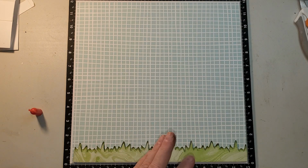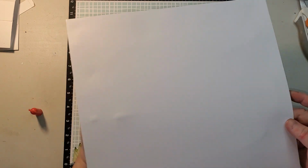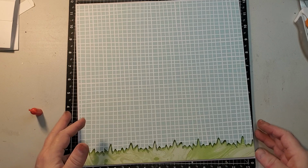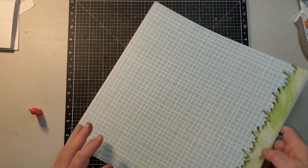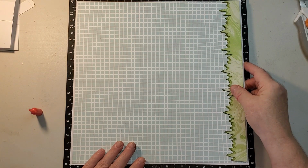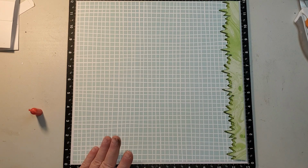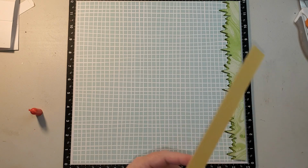I was just going to look at this. I don't know if you can see, there are bubbles in my paper. Hopefully the photo mat will still take care of it, and once it dries it'll be okay. Live and learn. Looking for my border strip. I'm sorry, I have pieces off to the side here.